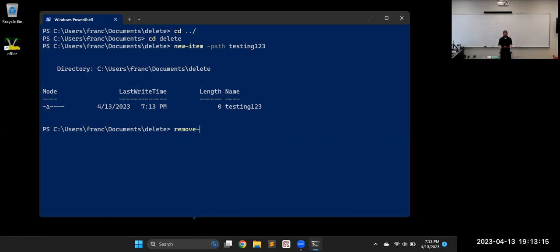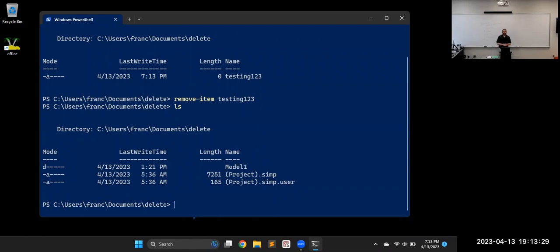Now I'll do that Remove-Item, so like Remove-Item testing123. And now if I list out what's in here, I'll just use the Linux command. Mix and match them. For your general work, the commands that are two or three letters long, you're definitely going to commit to memory, and they are nice. But when we get to more complicated things, much more complex than we'll see in tonight's example, then the new naming convention really takes off, really stands out. For changing directory and listing the things out there, the old commands are fine if you know those.